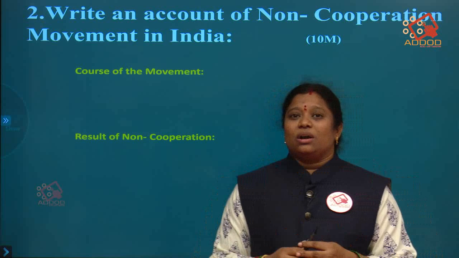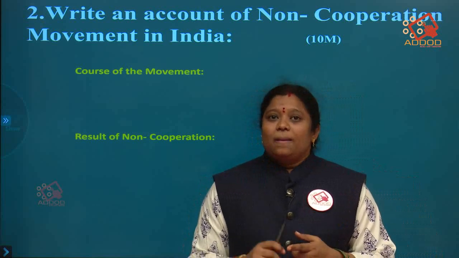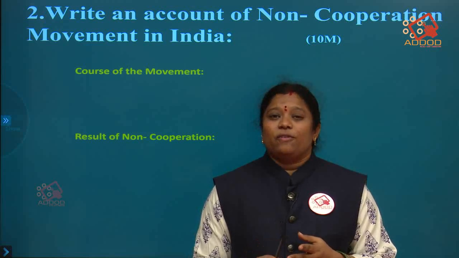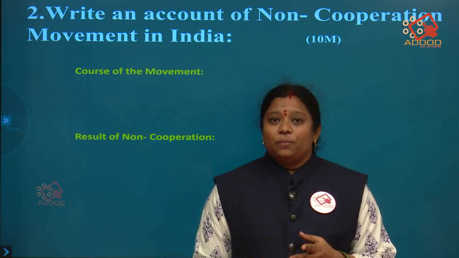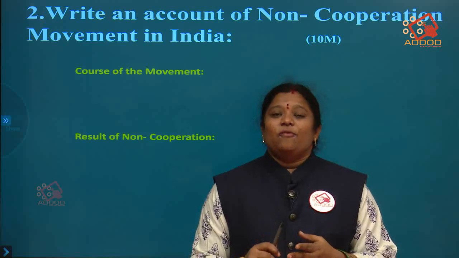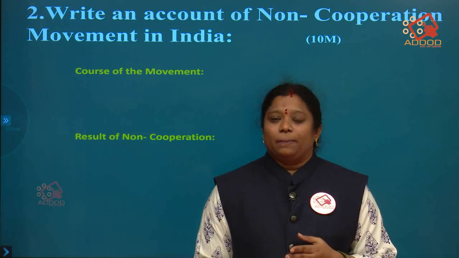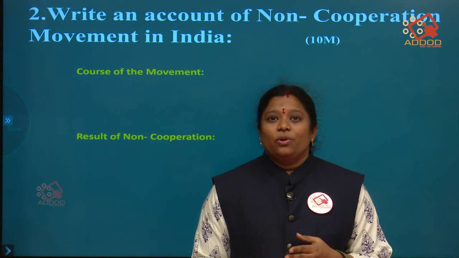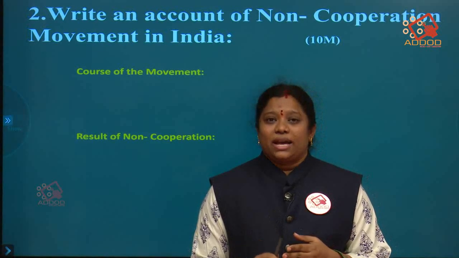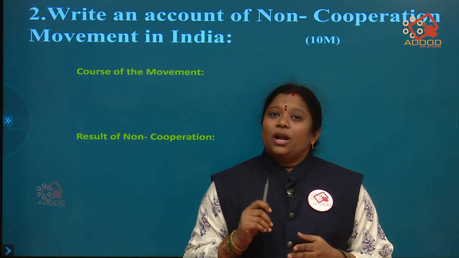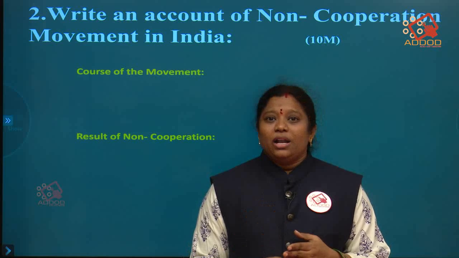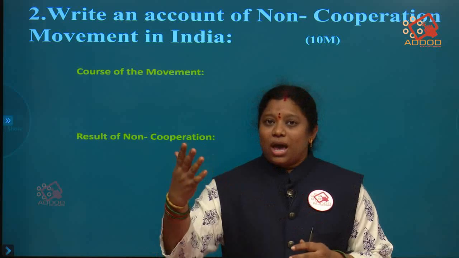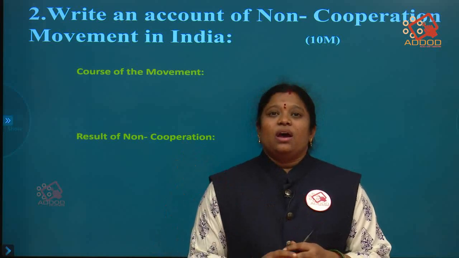Various other incidents also occurred as part of this movement. A parallel legal council was started in Vijayawada. Not only that, in various places like Faizabad, Awadh, Mirzapur and Midnapur, farmers stopped paying taxes to the government. Not only educated people, even the Adivasis in Chota Nagpur stopped paying the chowkidari tax to the British government. And in Punjab also, the Akali movement was started against the corruption going on in the maintenance of the Gurudwaras. So as part of the movement, all these incidents took place.